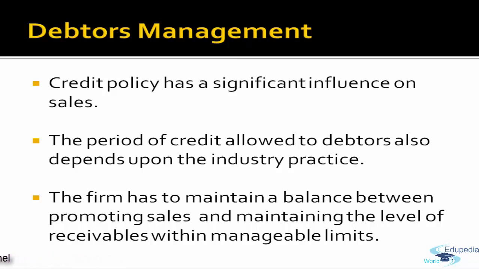So credit policy has a very significant influence on sales. The more liberal the credit policy of an organization, the more customers will be happy and attracted to it. But on the other hand, it also enhances the risk for the company, and it increases the cost because the company's cash has not yet been recovered. There is an opportunity cost involved in the amount held in the form of accounts receivable. That amount has been blocked in AR instead of being invested and giving certain returns to the company. So a company has to be very cautious in maintaining a balance between promoting sales and maintaining the level of receivables within manageable limits.